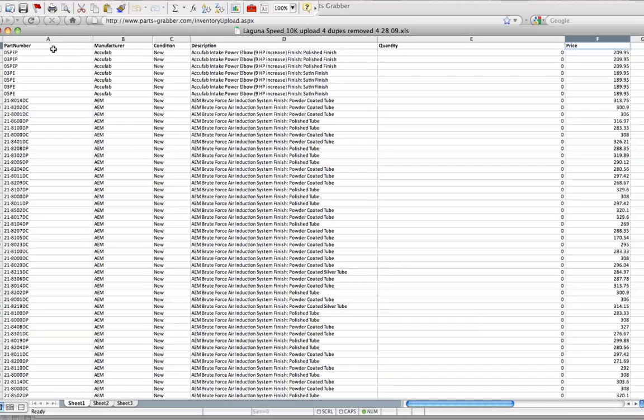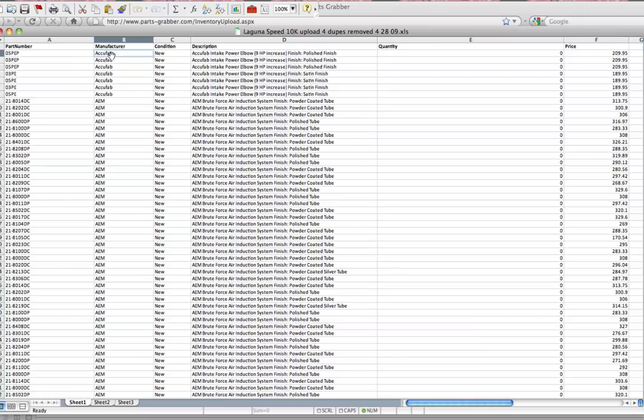And then what follows below, of course the part number is pretty self-explanatory. All the fields below that are part numbers. And then here's the manufacturer that matches that part number, again, to make sure the information listed in PartsGrabber is correct. And of course we identify parts by part number and manufacturer because many manufacturers share the same part number. So if we have both, we know we have the right part.